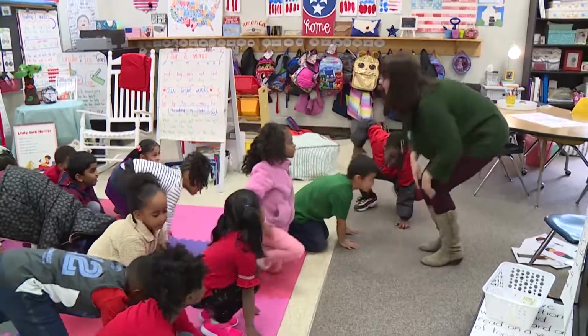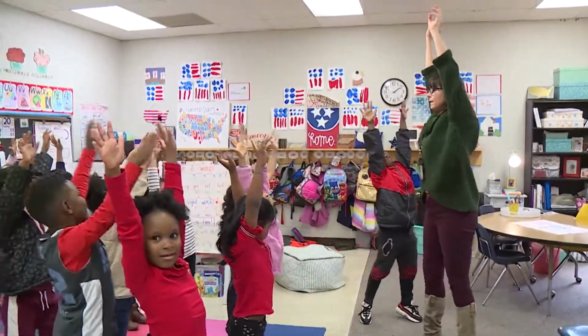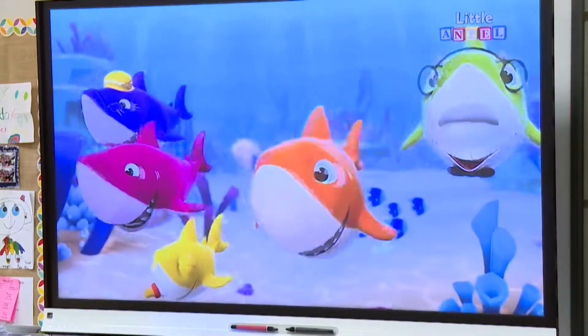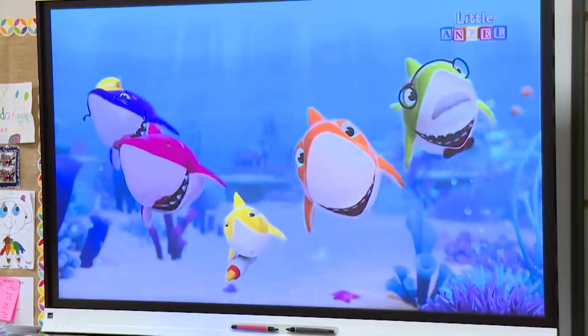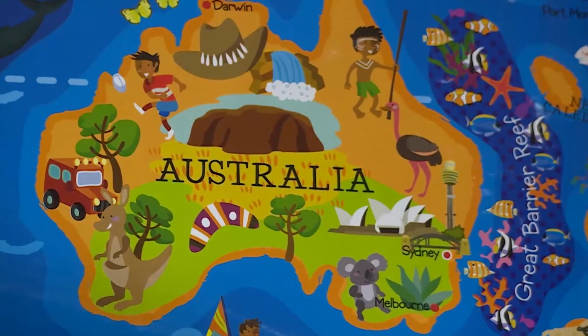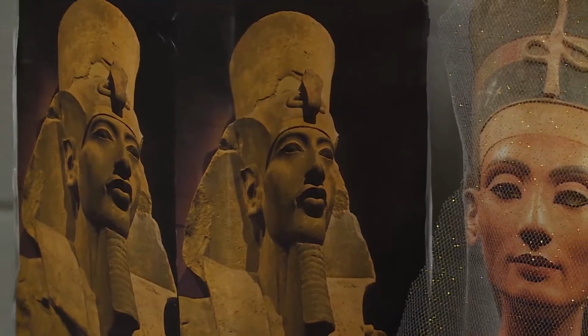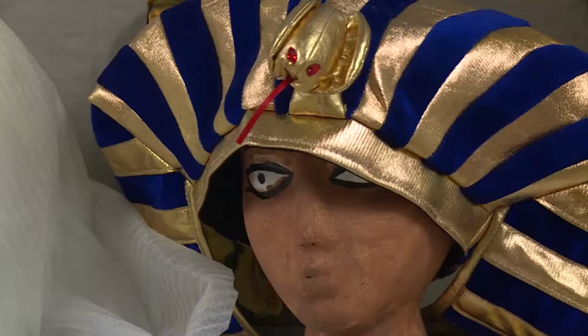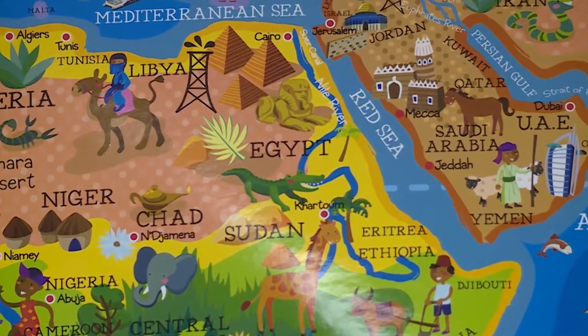International Studies here at Germantown Elementary School is the study of different countries. If they start in kindergarten and go all the way through 5th grade, they will have studied 6 countries in addition to 6 more. So they will have looked at 12 different countries around the world. Well, so in 3rd grade, we learned about Australia. We mostly learned about their culture, government, some myths they have, and a lot of food they eat. Their culture in Egypt seems very interesting, like the language, what they wear, and how hot it is and how they protect themselves from it.